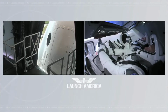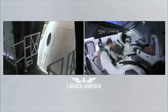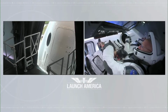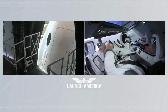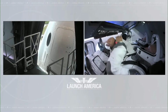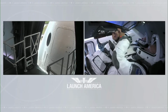So for now, we've offloaded all of the propellant off of Falcon 9. The launch escape system has been disarmed. That crew access arm is back right up next to Dragon, as you can see in that view on the left. Pretty soon we'll see the teams arrive to get the hatch open, get Bob and Doug out, and they'll make their way back to crew quarters and their quarantine. It is important to note that throughout the entire process of them getting into Dragon, suiting up, all of those different steps, they maintain that same quarantine that they've been in for about 2 weeks now, and that is specifically for events like today, where we have to scrub and just go to another day.